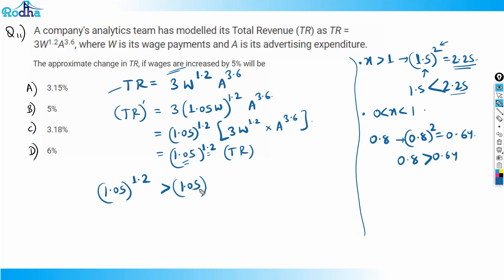That means increase in TR. So basically TR has now become 1.05 times something. If it was just 1.05, that means I could have said 5 percent increase. I told you in previous videos, if a value becomes 1.5, you subtract 1, it's 0.5, then multiply by 100, that's 50 percent increase. Similarly, 1.05 means 5 percent increase.